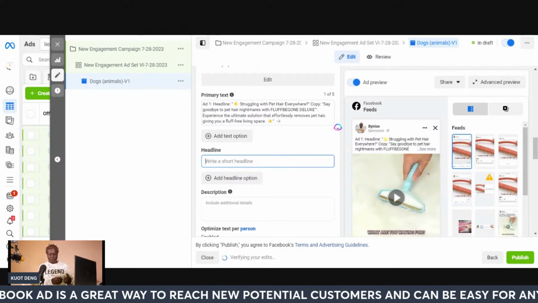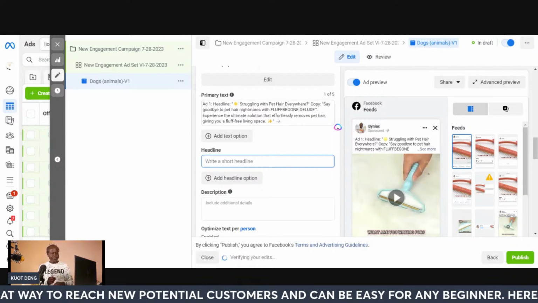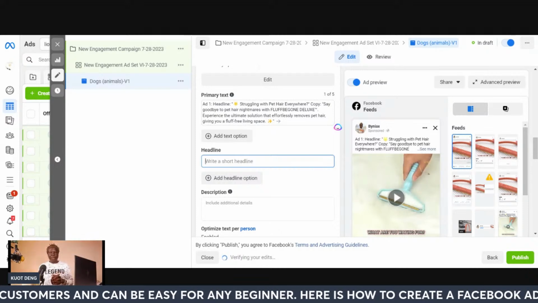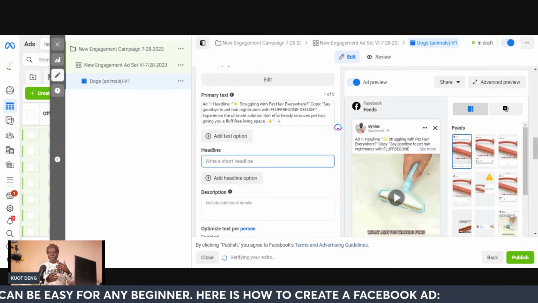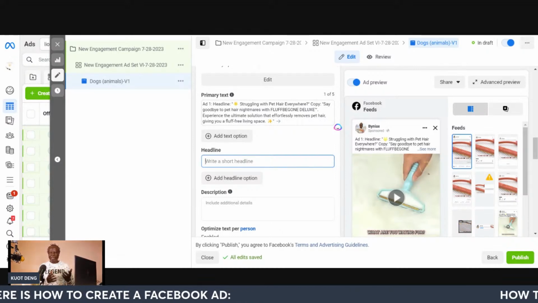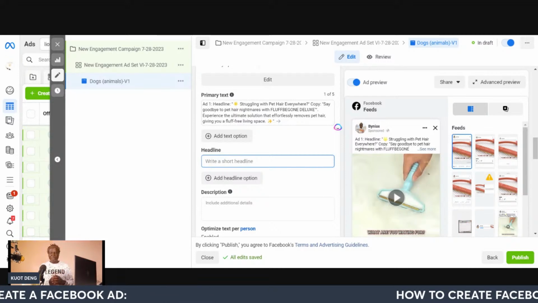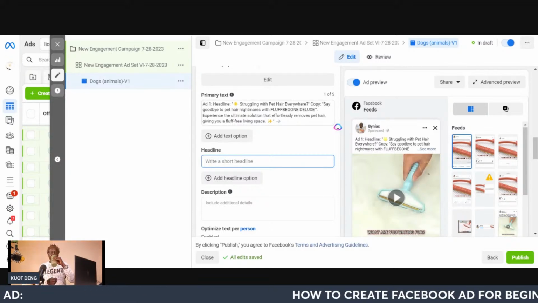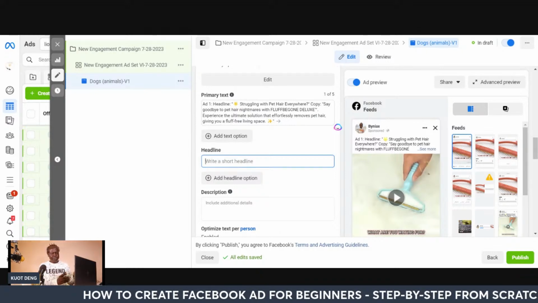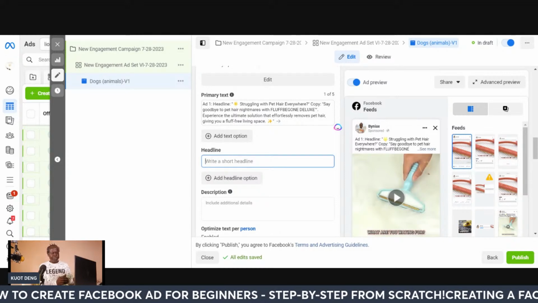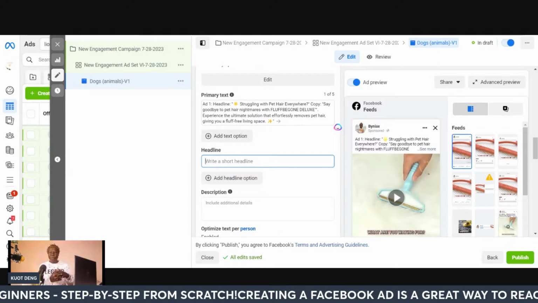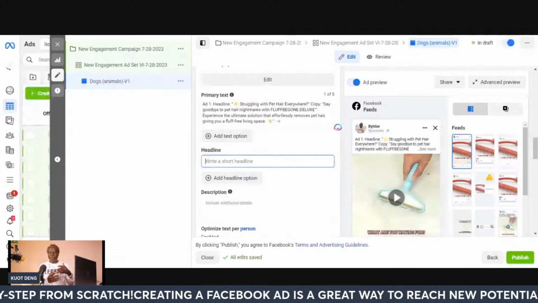Put the headlines. Short description. Headline, six words. You know, best rated, something that grabs the customer's attention. Why this? So for example, are you tired of the dog hair? You know, a hook.